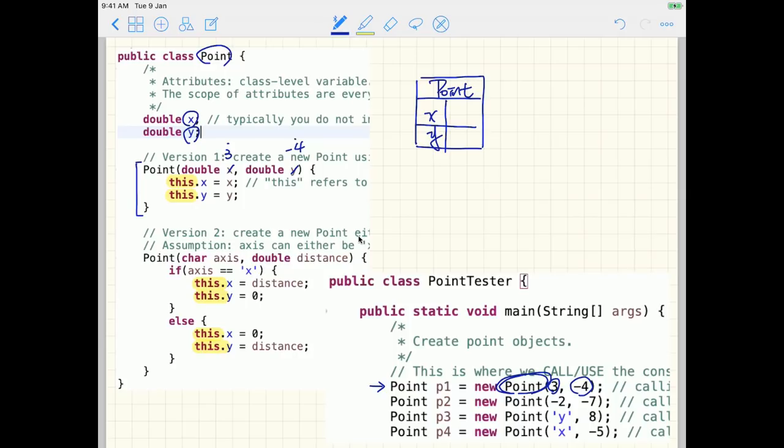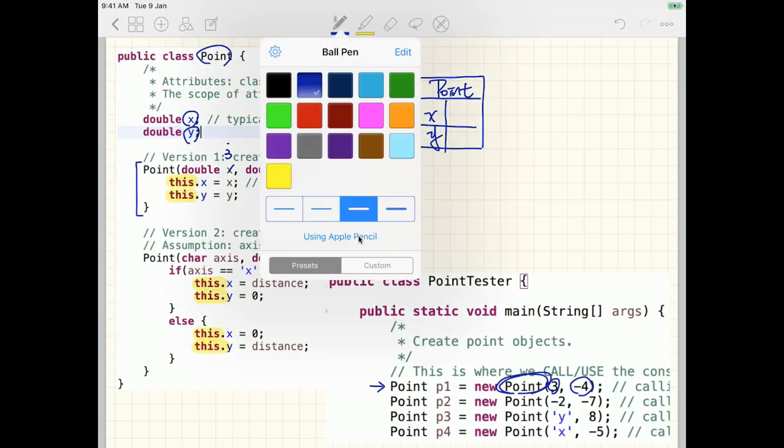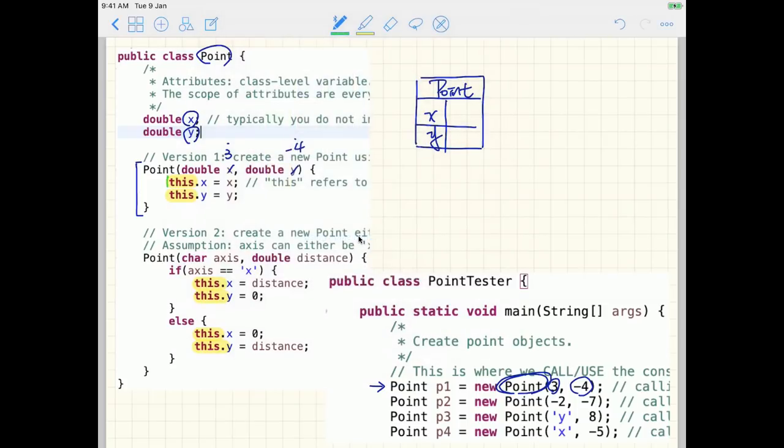But what about this particular line, when we say this dot x? This x does not refer to the input parameter.